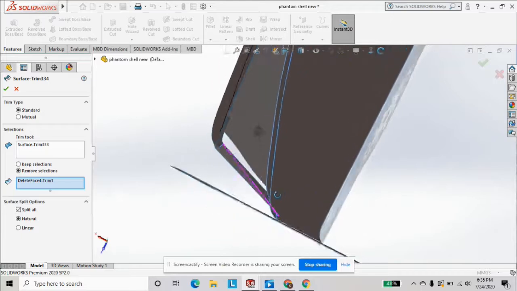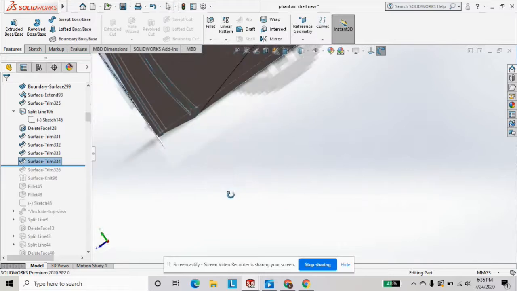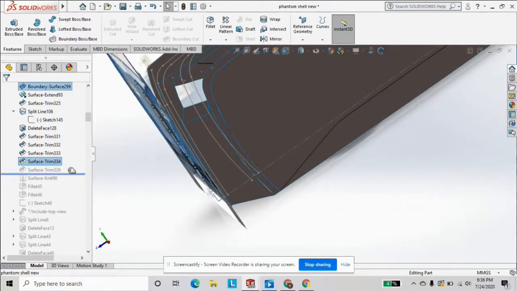See right here, that purple. One more trim. Then we're gonna knit it together.